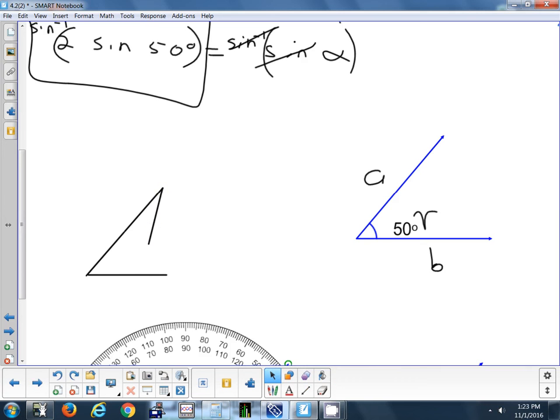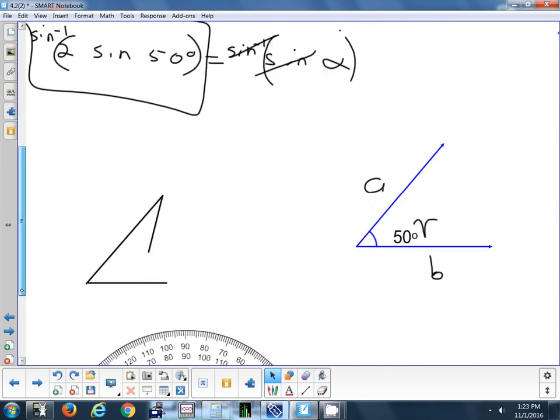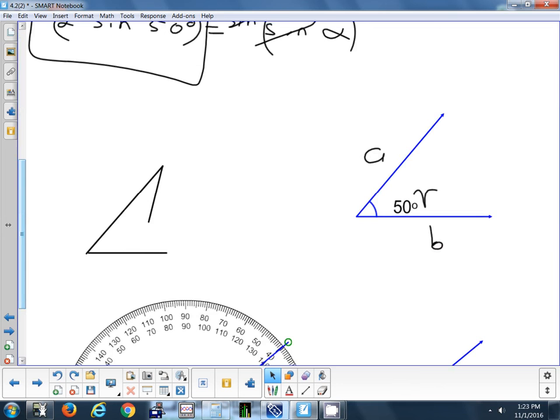Never. No. Okay. In order for these sides to connect, you'd have to change one of two things. Either one, change this angle, maybe make it smaller, or make this other side longer. Okay. But I can't do either one of those things because that's what they told me. I have to keep it 1 unit long, and I got to keep it at 50 degrees. Okay, so that's what happens when you try to draw a triangle that doesn't exist. The sides don't connect. Okay, so any questions on the no solution case?